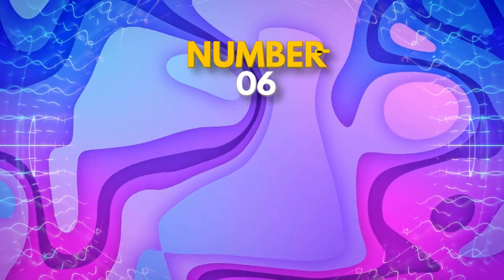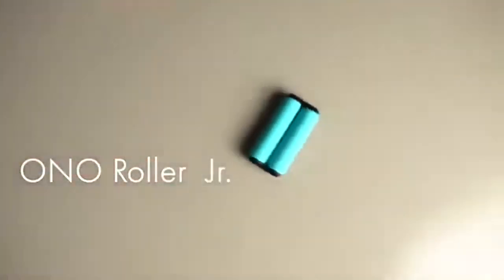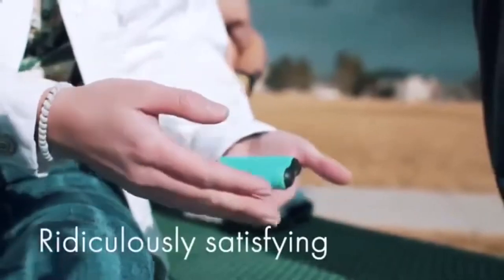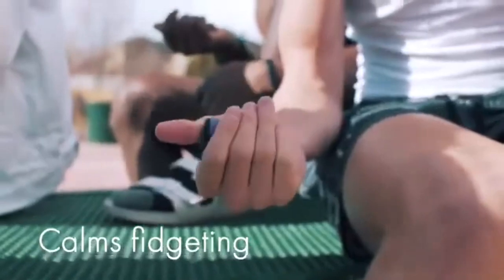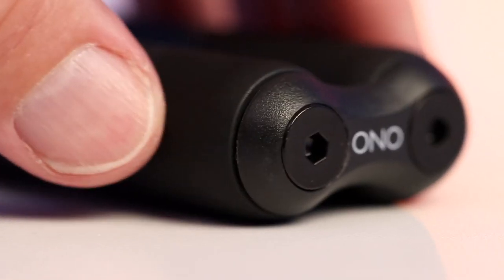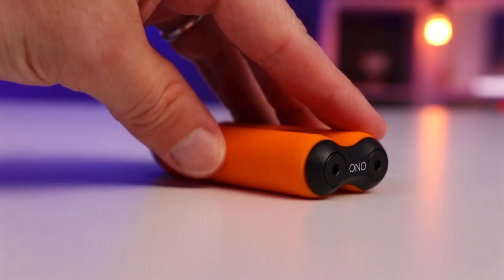Next up, we have the Honor Roller, the perfect sensory and fidgeting device for grown-ups. This tiny roller fits right in your palm and gives your fingers a full workout. Not only does the Honor Roller help alleviate stress and anxiety, but it also improves your dexterity. Using the Honor Roller keeps your mind on task and your fidgeting in check. It's like having a little zen garden in your pocket, so go ahead and roll away your worries to achieve inner peace.